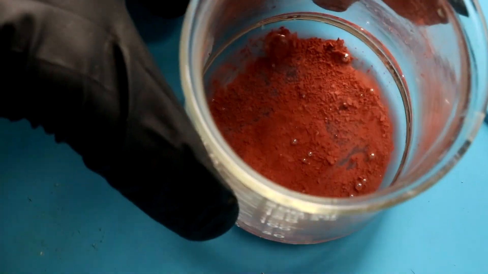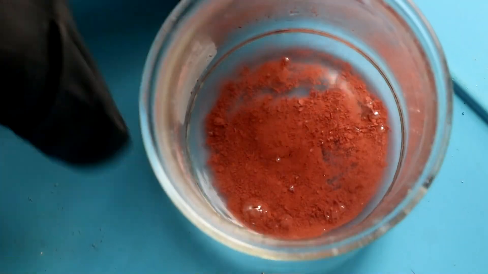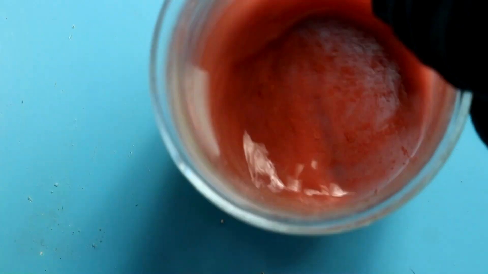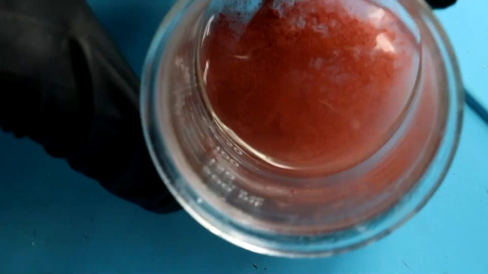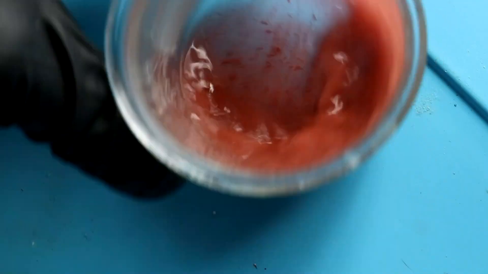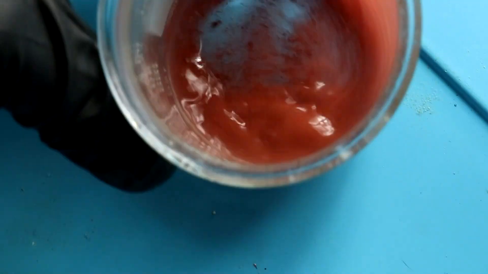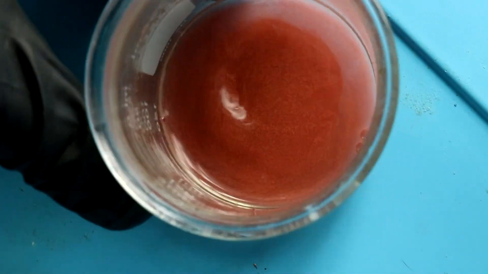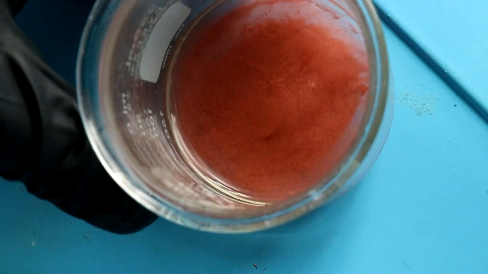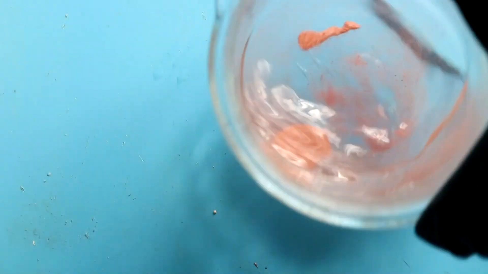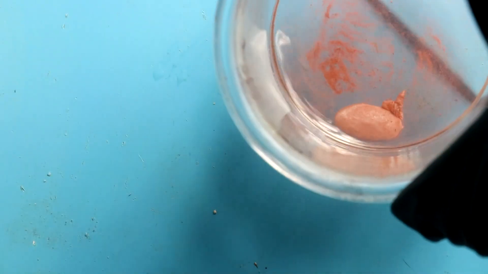Now let's roll this around so it can all react. Just kind of keep mixing it to get all the copper in contact with the mercury. You might be able to see glimpses of it every now and then. It has become a little bit less fluid. See I've almost got all of the copper mixed with the mercury now.